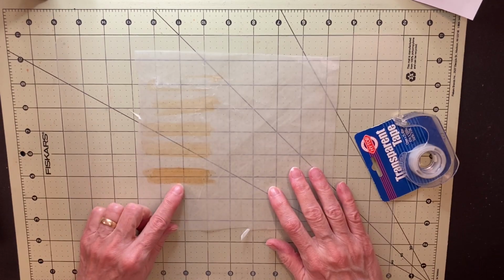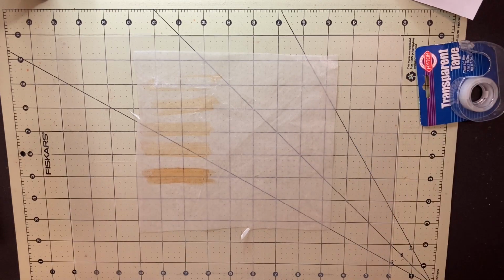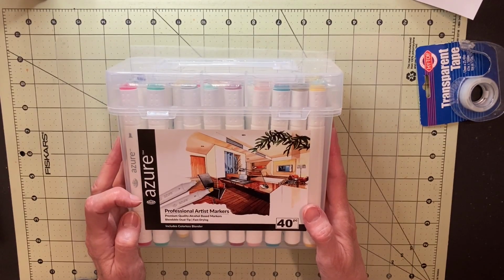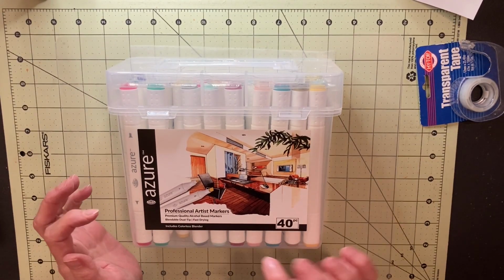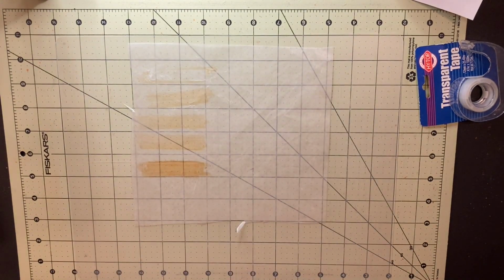This is transparent tape that I've colored with my alcohol ink markers. And I have this set. It's by Azure Professional Artist Markers. I got these at Walmart. I don't know if they're a good brand or not. They worked okay for me.